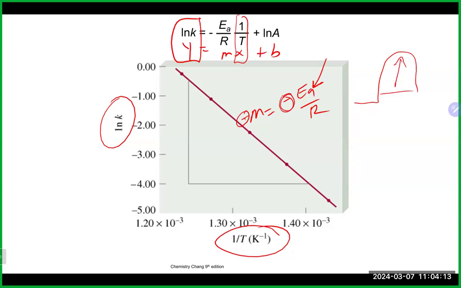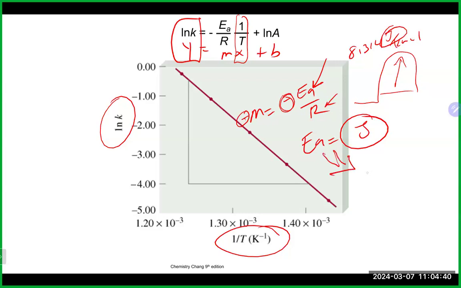So basically, it's very simple to figure out the activation energy of a reaction graphically. You graph the line, get the slope, and multiply it by 8.314. That would give you the activation energy in units of joules, because 8.314 is in joules per Kelvin per mole. That is where the units of joules come from. I will say that in most cases, the units of activation energy you see are kilojoules.